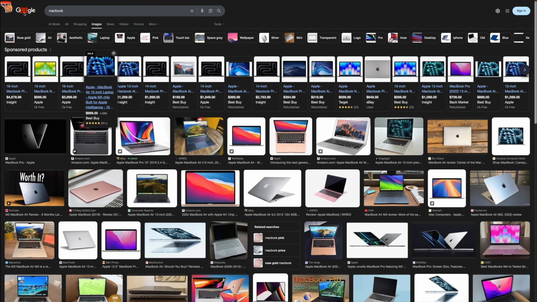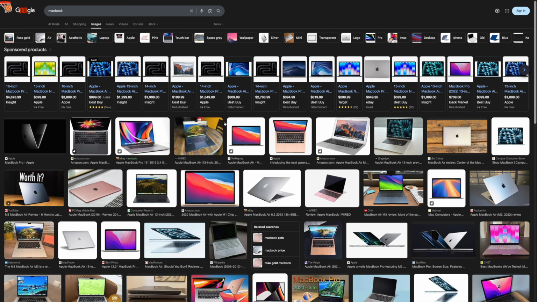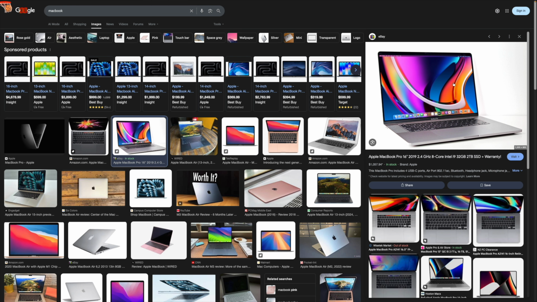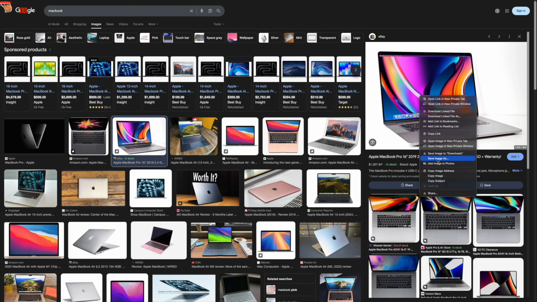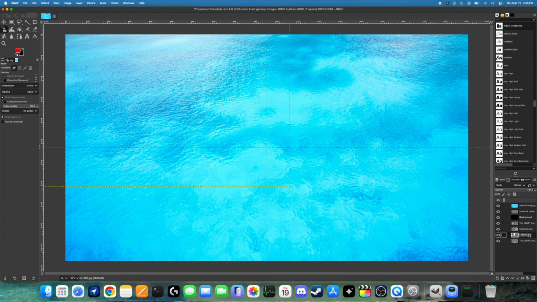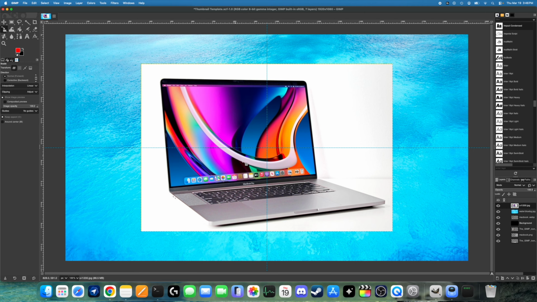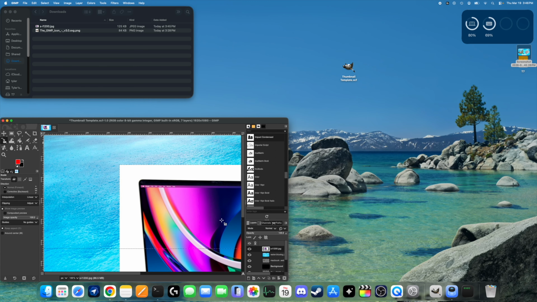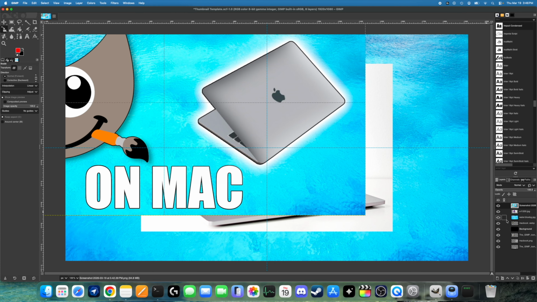So I'm going to download a picture of a MacBook from Google. Let's do this one from eBay with the angled screen. Save image to downloads, go to downloads and pull it in, drag it to the top. For this example, I'm just going to paste our previous thumbnail that I screenshotted. So let me throw that in here. And sorry, this probably seems a bit convoluted, but I just thought of it on the fly.